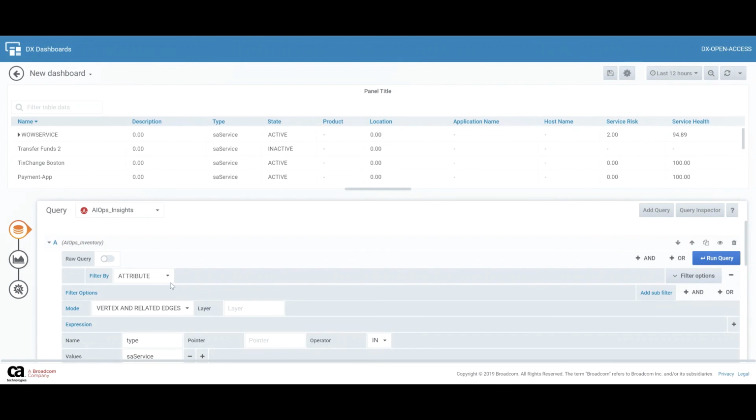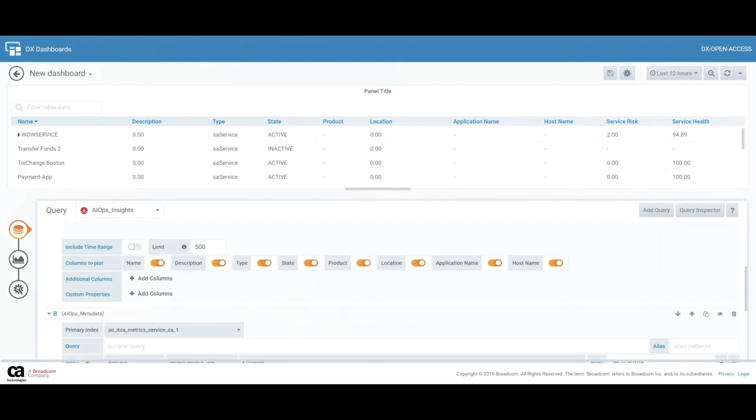Excellent. And I can also remove some of the unnecessary columns like description and type, also product and host name.